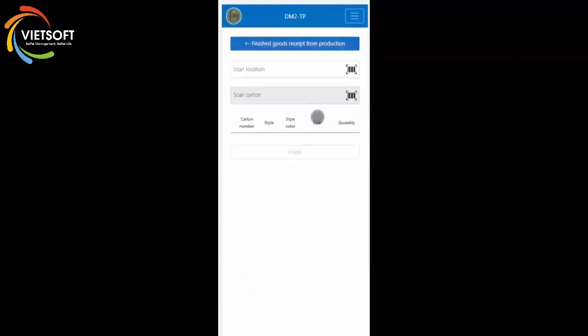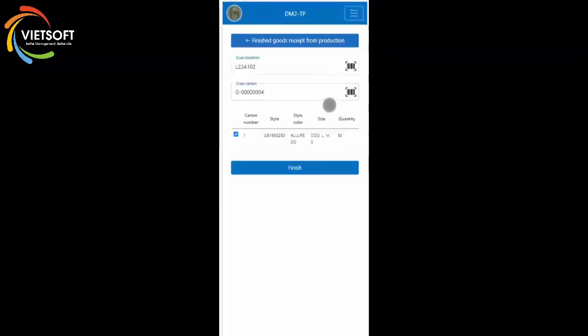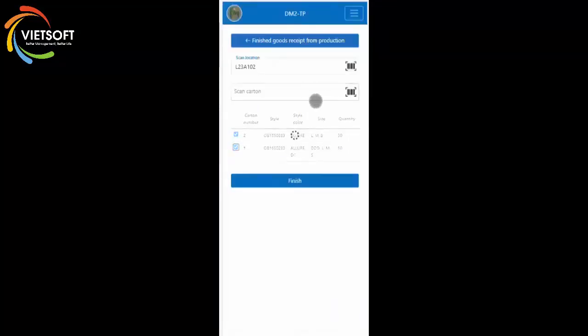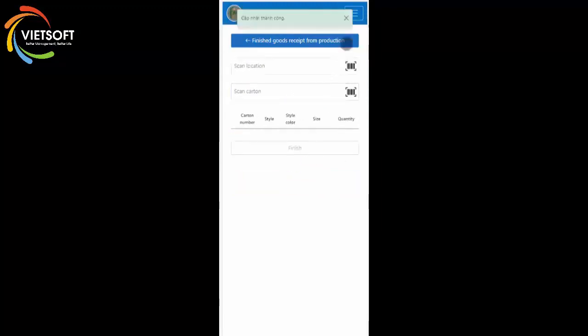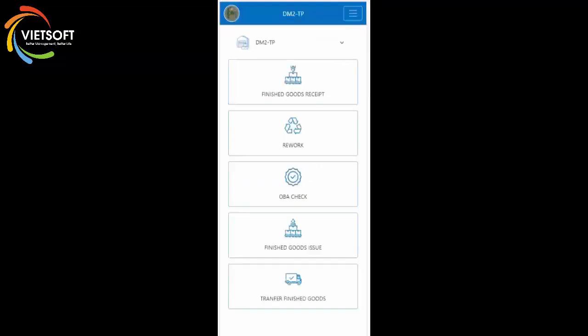It is very simple. You scan the location you want to put garment in, and then scan the barcode of the carton. The software will check whether it is a valid location, used for the customer of the carton, or it is empty. If it is okay, the software will update data to the database. A similar way is applied for receipt after rework and after OBA check.